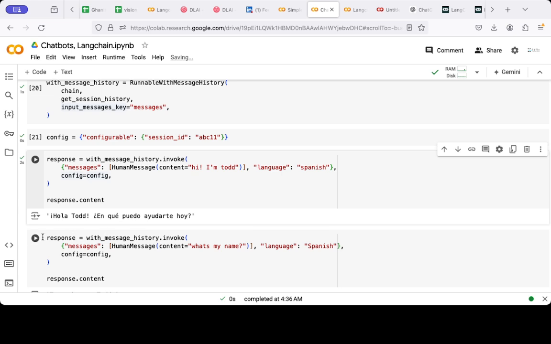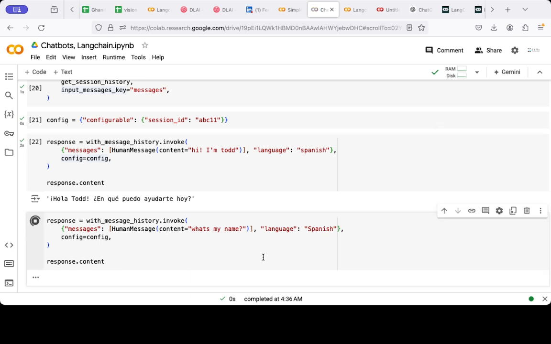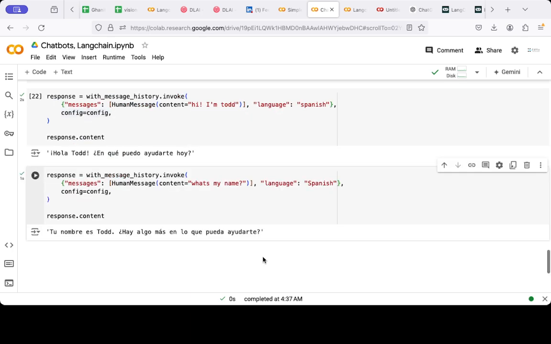Now let's run the same thing and ask the question. You can ask in any language, by the way, and see if it is able to maintain the history. Yes, you can see that it has answered that the name is Todd, in Spanish.